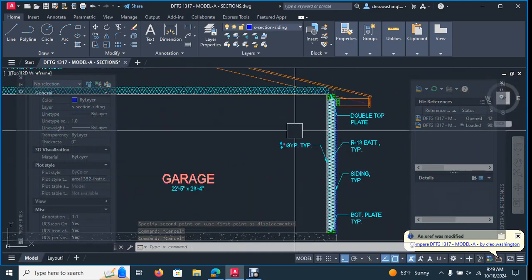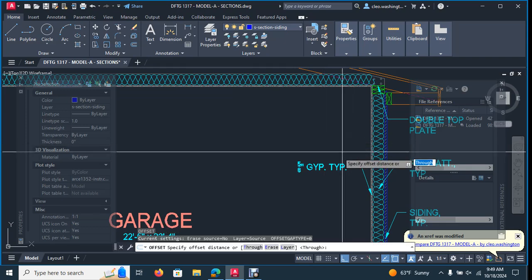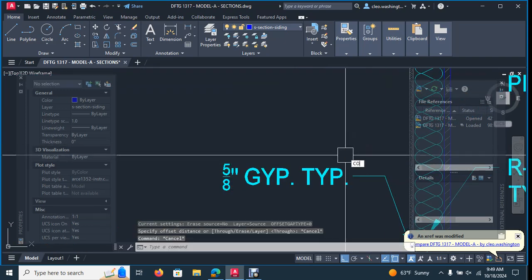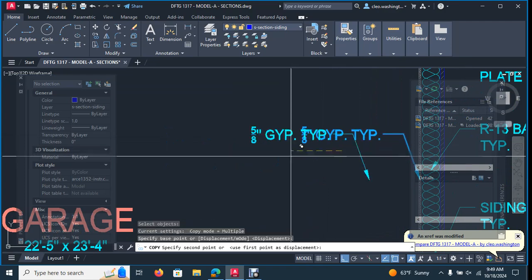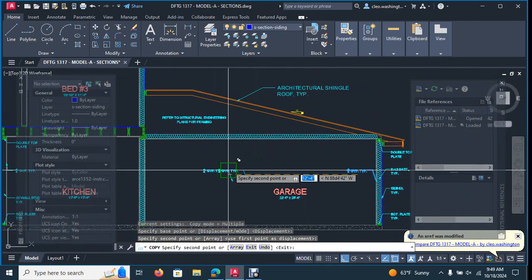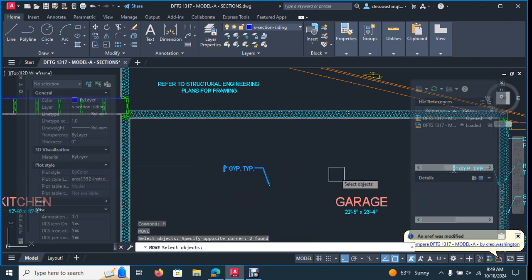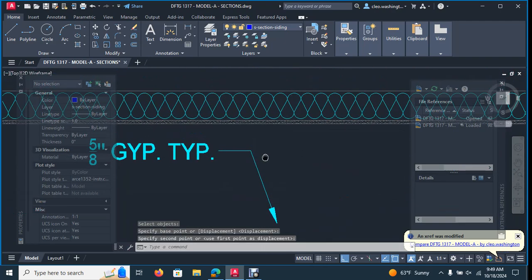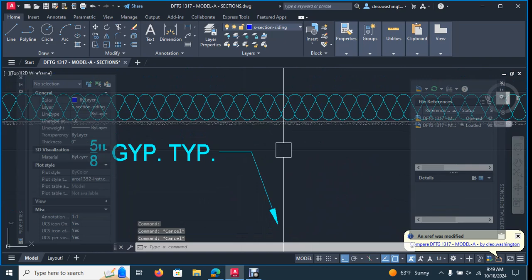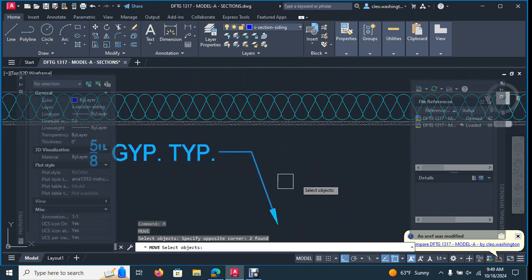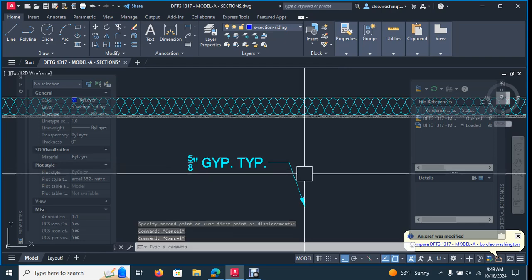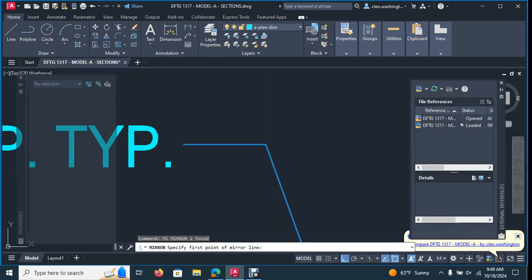You want to actually put that on the ceiling as well. So copy this guy up. So hit CO for copy. And you want to move it to your left and then move it up. Then you want to take this guy. Actually, let's move it down a little bit. You don't need to put it that high. Take this guy, move it down. Take this guy, hit MI for mirror.